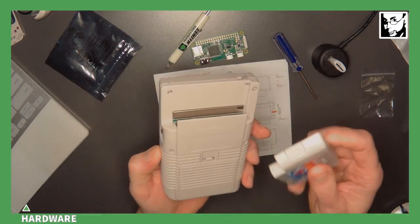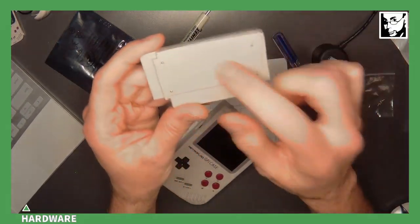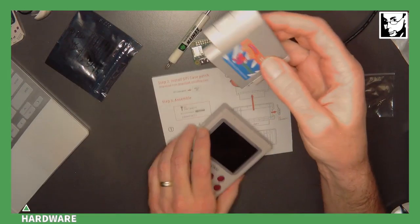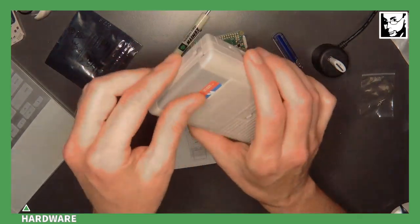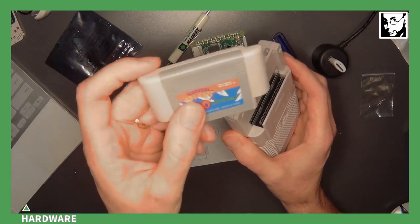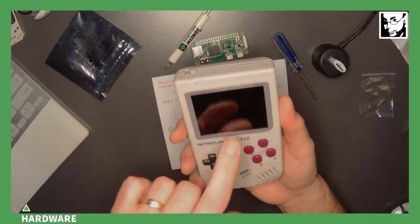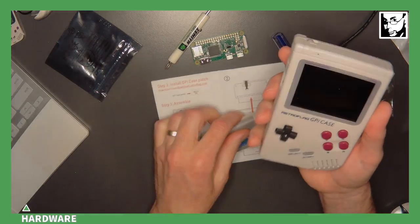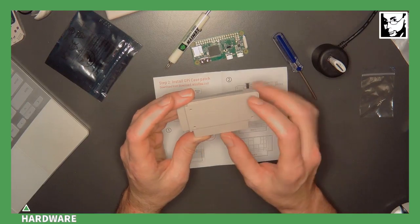For those of you that just joined, again, what's really cool about this is your Raspberry Pi sits into what looks like an old Game Boy cartridge. And once we have that installed, we're going to plug that in and it's going to connect it to the rest of this device. So in theory, you could have multiple Raspberry Pis running multiple images, and just like a cartridge, you could plug that in and give new capability to this device. I may be playing with that. I've already got some ideas for how that might work. So let's go ahead and start working on getting the Raspberry Pi Zero into this device.